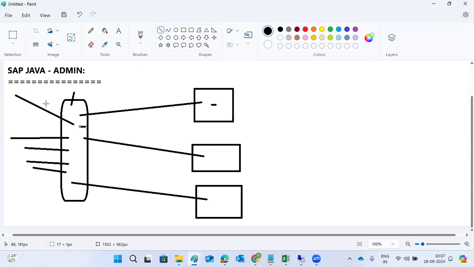If a user wants to book a ticket, suppose on irctc.com, then whenever you open a tab, in the back end the request will go to the respective system. Suppose you want to see the history of the ticket, then it will go to the BW system. If you want to see something else, it will go to a different system. But the interface is only one.